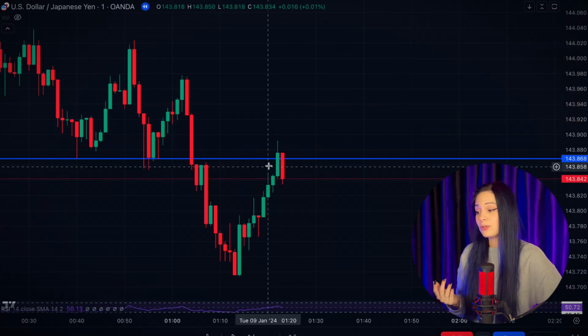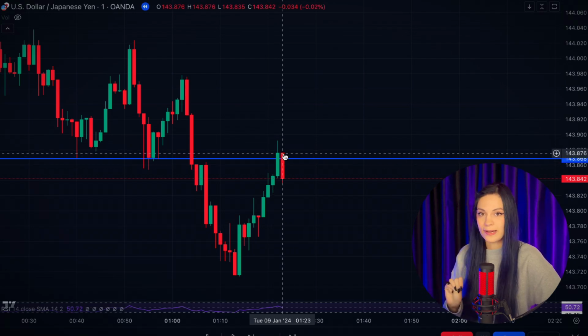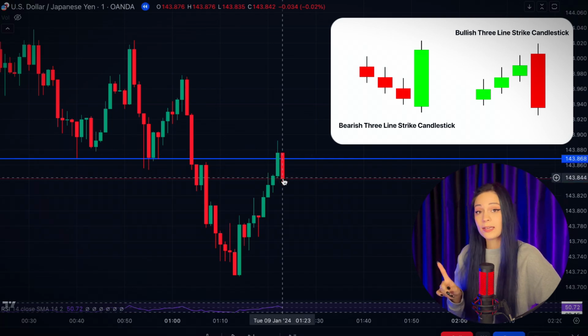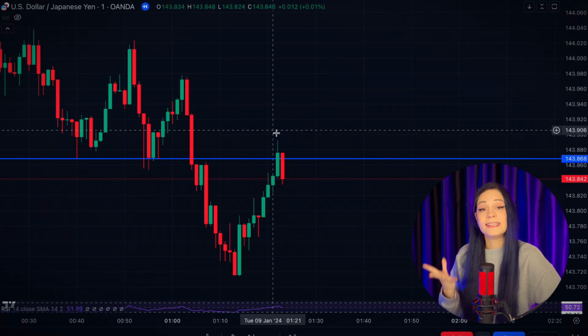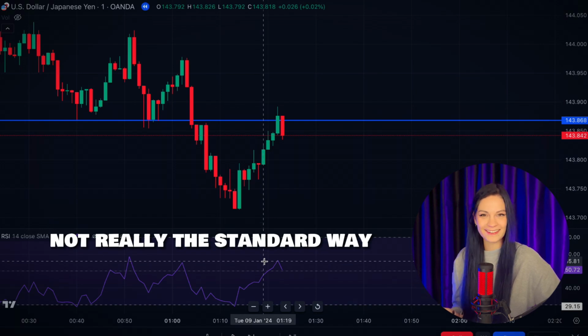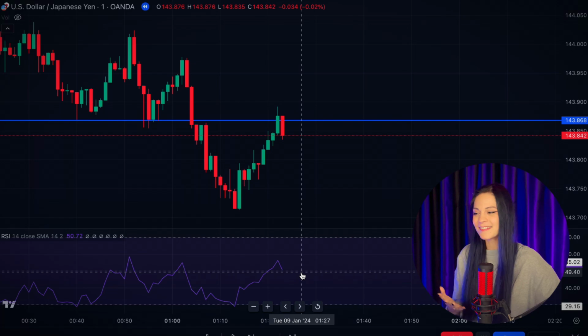In this strategy, I will use either an engulfing candlestick pattern or, and it's even better, a 2-line or 3-line strike, when the red candlesticks cover not only one green candlestick, but ideally 2 or even 3 of them. That would be the perfect way to enter a deal. And the third confirmation that I use is the RSI indicator, and you can see it on my chart. I will use it not really the standard way, because one of my friends, my new friends, recommended it to me.